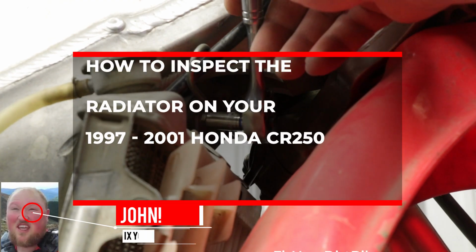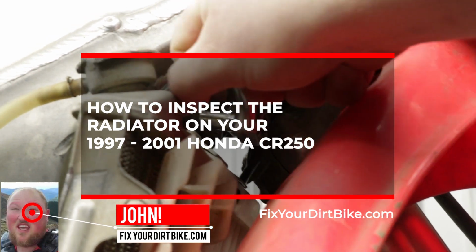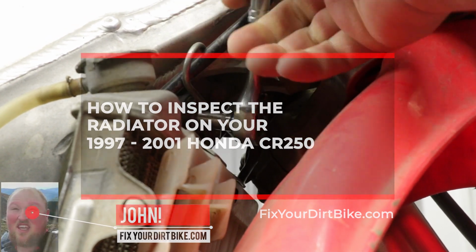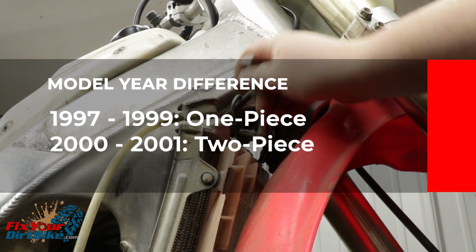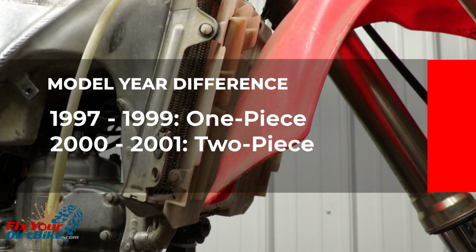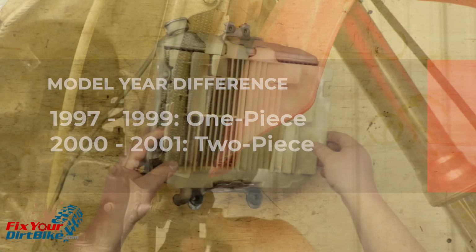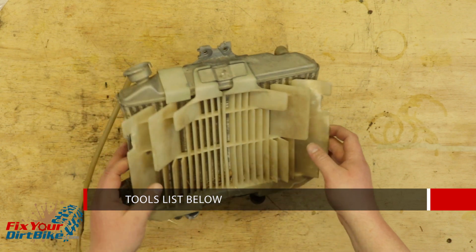The radiator is the most fragile component on your bike, but it's mounted right behind the fender, so you should probably inspect it regularly. On 1997 through 1999 models, the radiator is one piece, and on 2000 to 2001 models, the radiator is a two-piece design with hoses connecting each side. This service applies to both styles of radiator, as well as pretty much every other radiator.